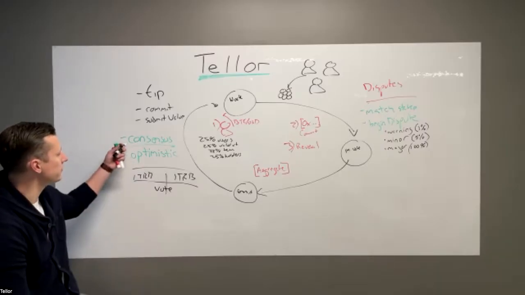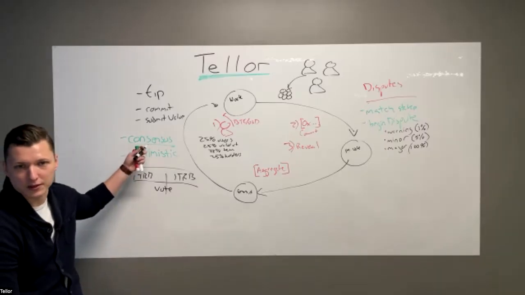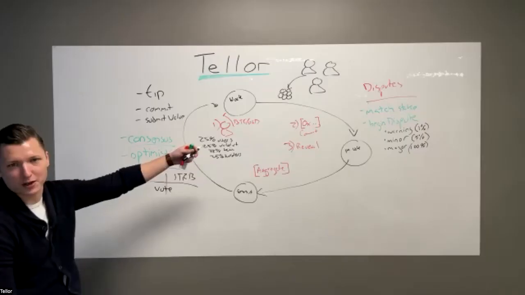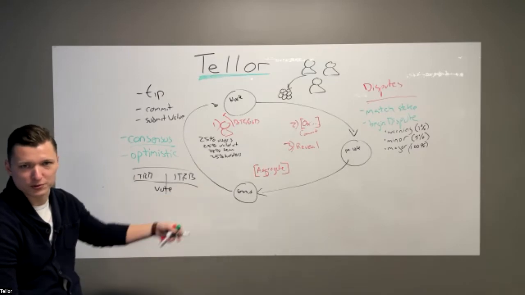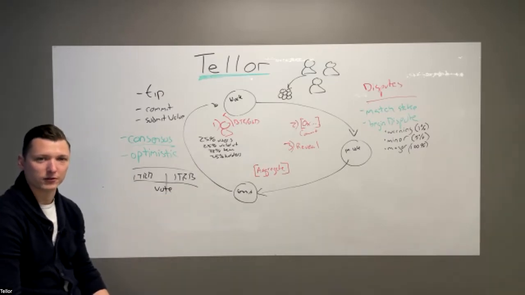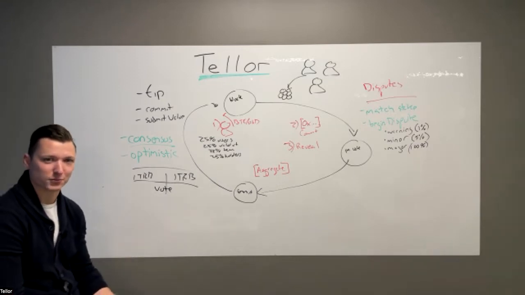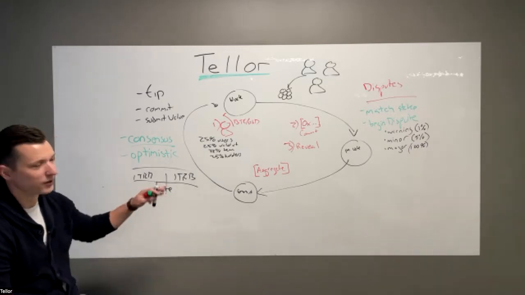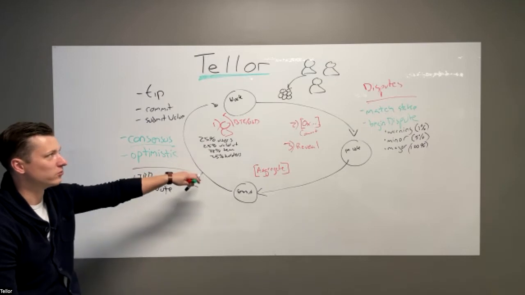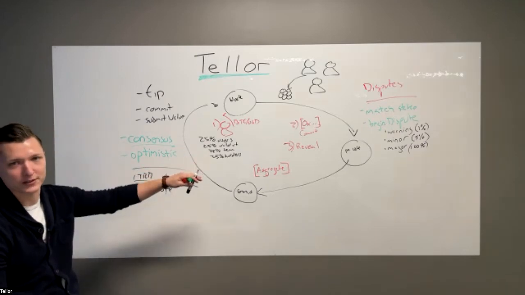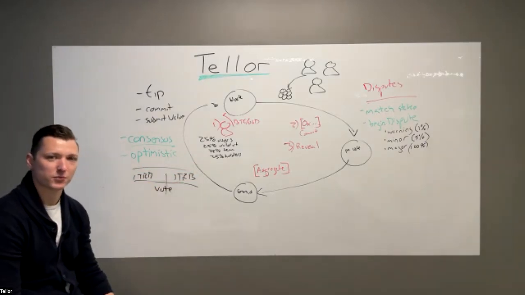No, I mean, it depends on whether you're a consensus or an optimistic one, I think. So if 2/3 of all the validators signed off on it, you probably don't have to worry about disputes. Like you're not breaking everyone. If you did, then the whole Tellor chain's broken. But if you are optimistic and only one guy reported on it, yeah, you would want to wait and check for a dispute.